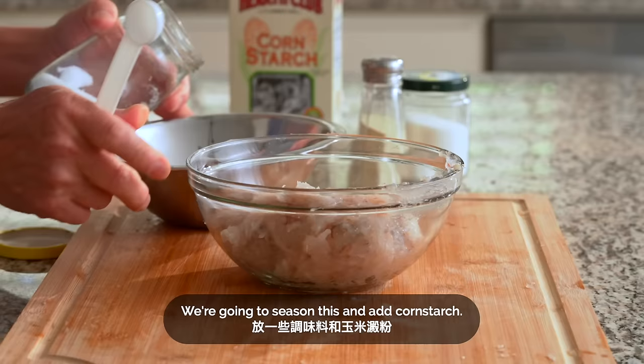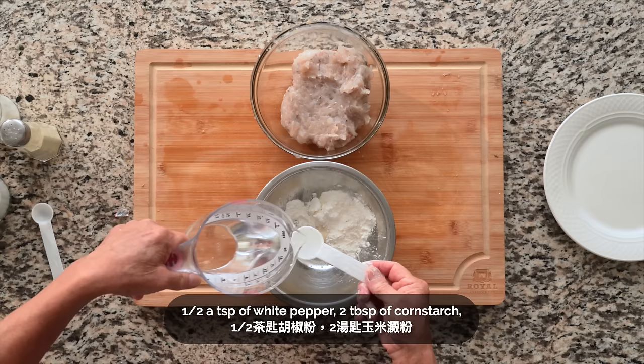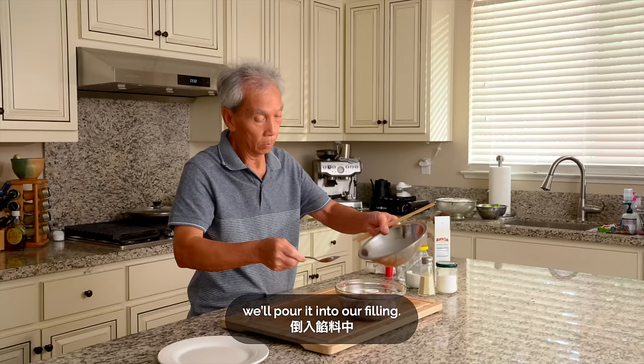For the marinade for the paste, we'll use 1 teaspoon of salt, 1 teaspoon of sugar, 1/2 teaspoon of white pepper, 2 tablespoons of cornstarch, and 2 tablespoons of water. After mixing the marinade, we'll pour it into our filling.